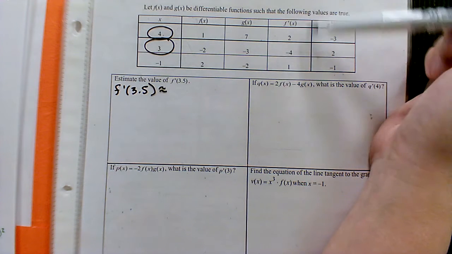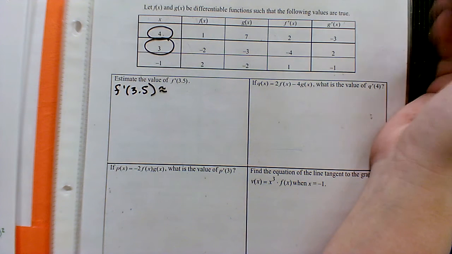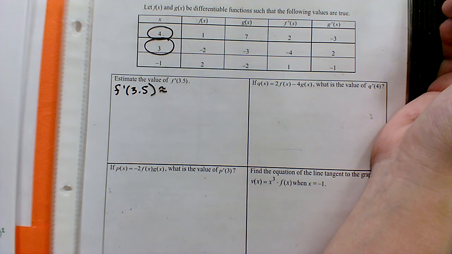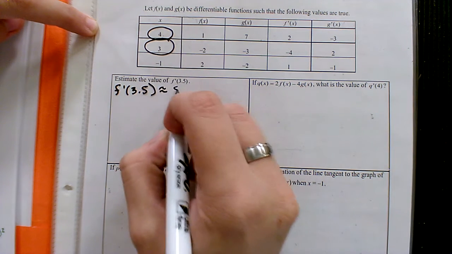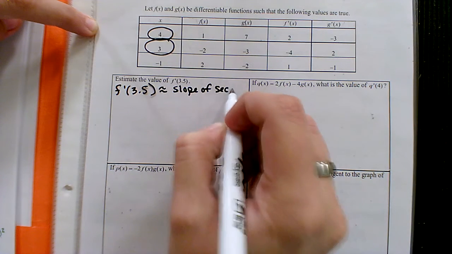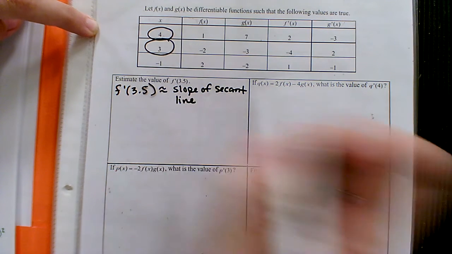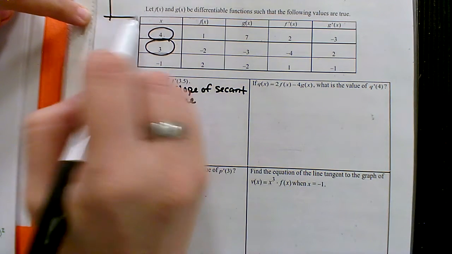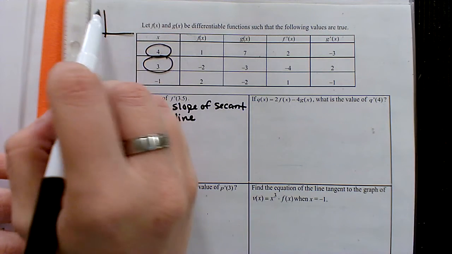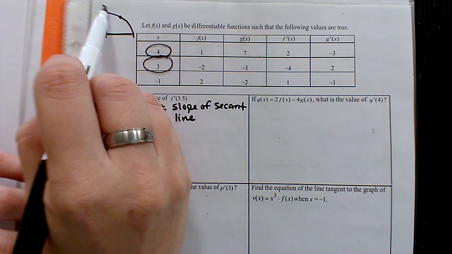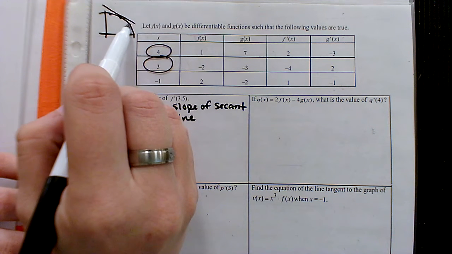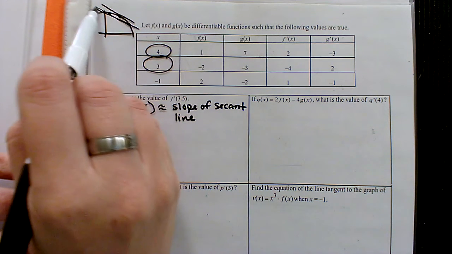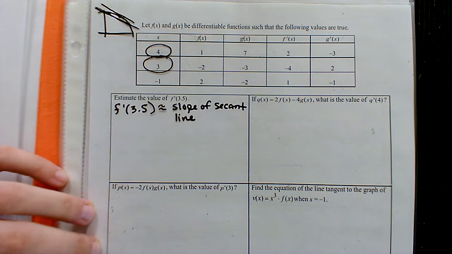So we're not necessarily looking here to estimate a derivative. We gotta look somewhere else. What do you think? Yeah. All right, so slope of secant line. Okay, so I'm going to draw this picture again. I hope it kind of brings back a memory. If we are trying to estimate the slope of a tangent line, a derivative, maybe we can pick a point before that point and after that point and calculate the slope of the secant line. Does that drawing look familiar?